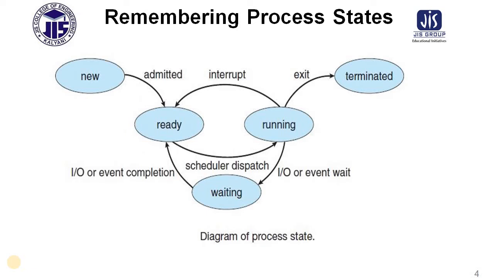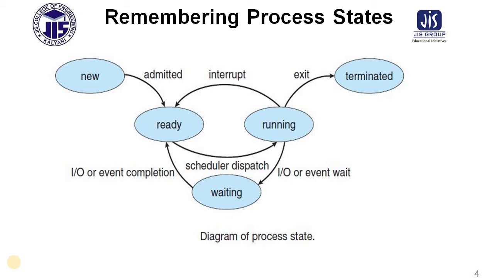So this is the diagram from our previous class. These are the process states. So how many states are there? There are 5 states: new, ready, running, waiting, and done. Whenever a process is submitted into the system, it will go first to the new state. From the new state, it will come to the ready state. The ready state is nothing but a queue where processes have to wait to get their next state. From ready it will go to running state. From running it will go to the exit state. From running it will also go to the waiting state. From the running state it will also go back to the ready state.